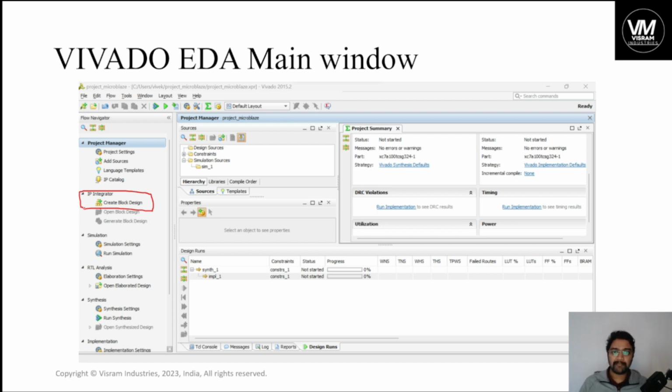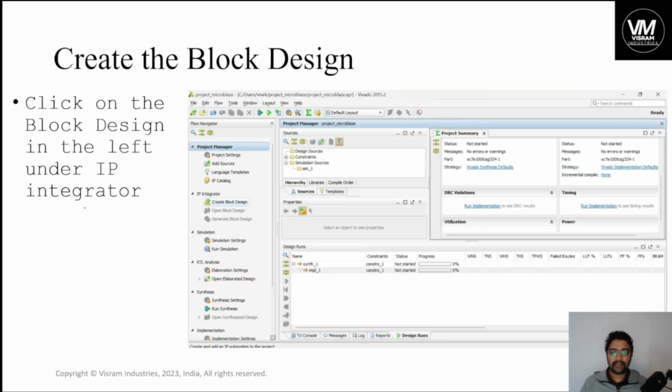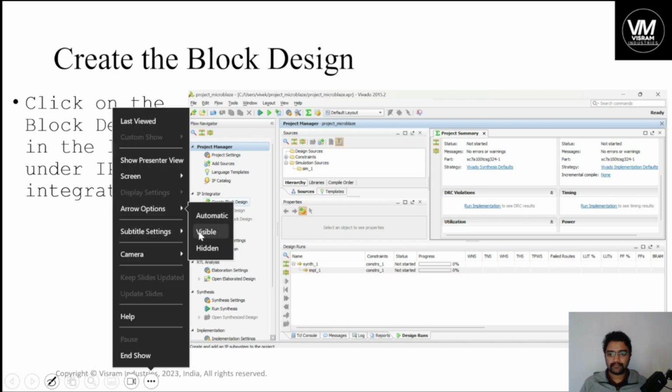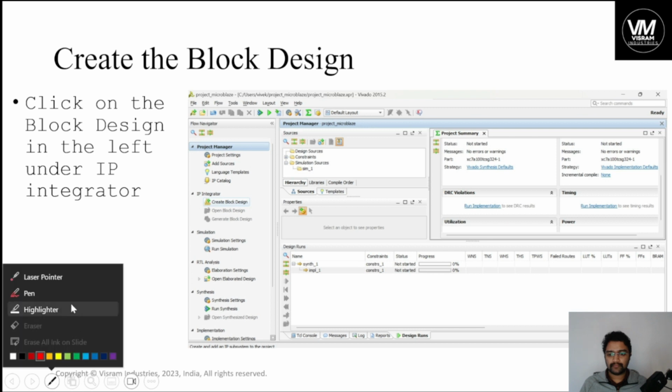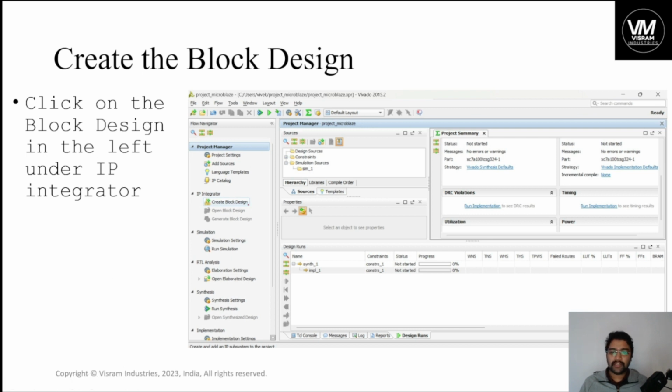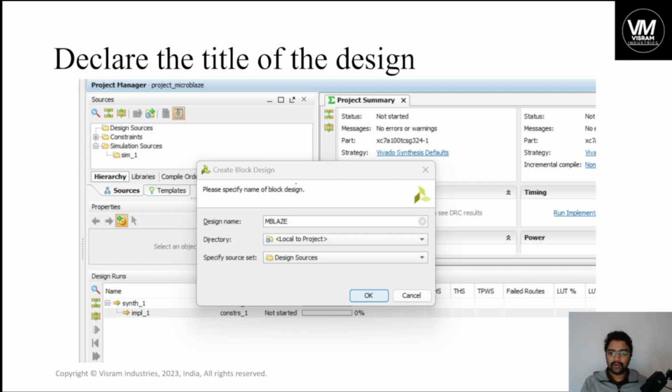Now the first step is taking the IPs by creating a block design. Now go to this window. After clicking on block design, this create block design will appear.